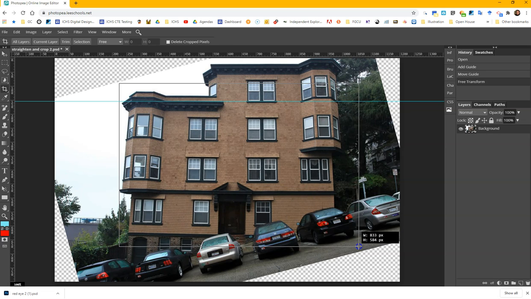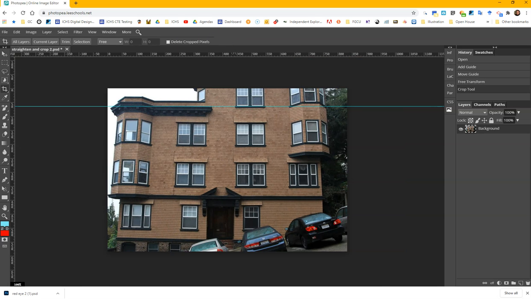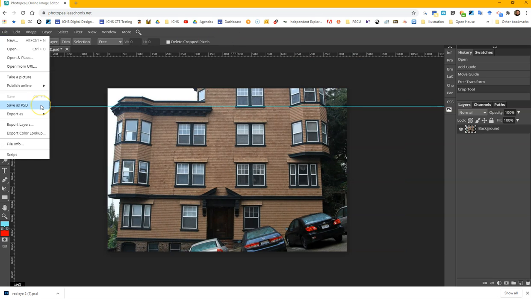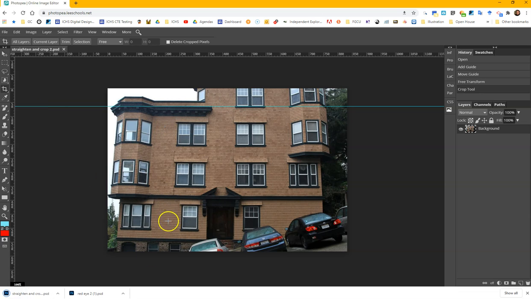I'm just going to crop here just to show you and hit the check mark, and there we go. If I go to File, Save as PSD, it'll put it in my downloads. And once it's in your downloads, then you can go ahead and upload it to Classroom. And that's how you do the straighten and crop.